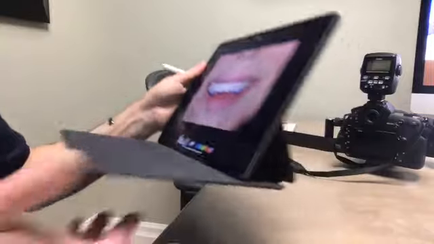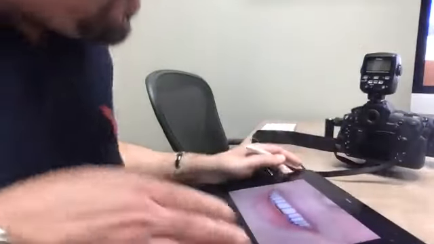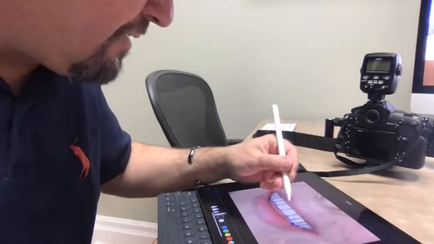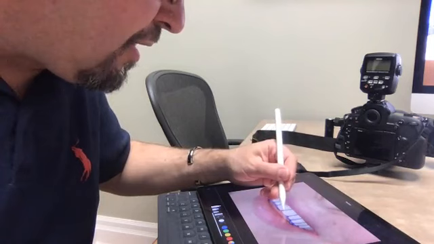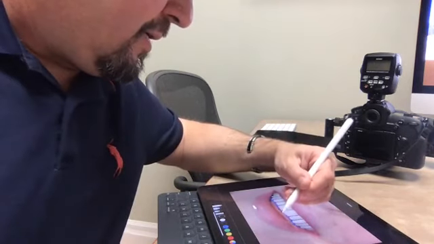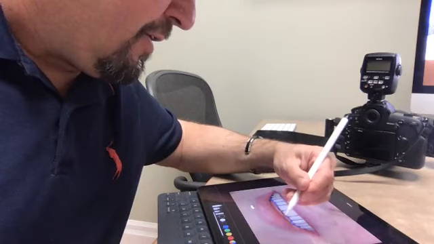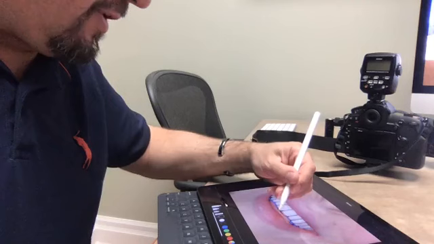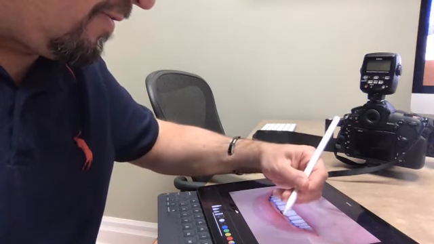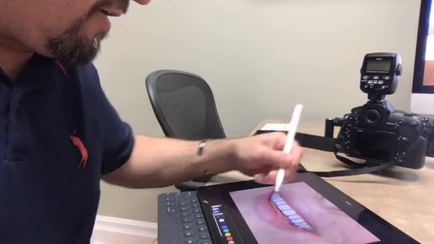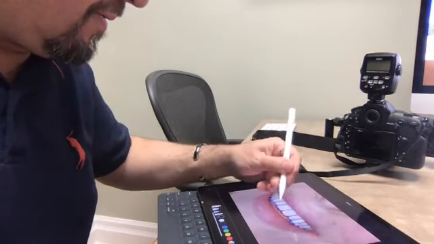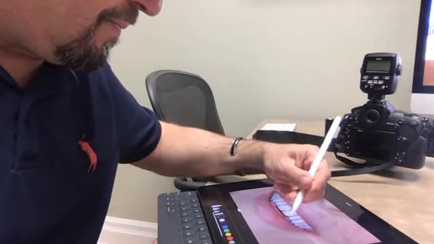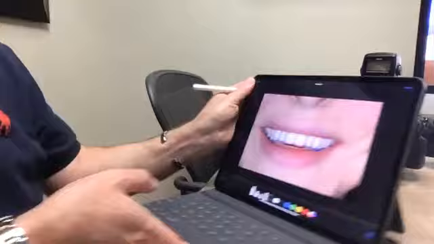I can do a better job if I lie it down, I'll tell you, to draw. My drawing ability is much improved if I lie this thing down. I could definitely draw a lot better lying down than sitting vertically. So that's a little bit better. I'd probably close the embrasure a little more between the centrals. We could try slightly longer centrals. Yeah, that doesn't look bad.